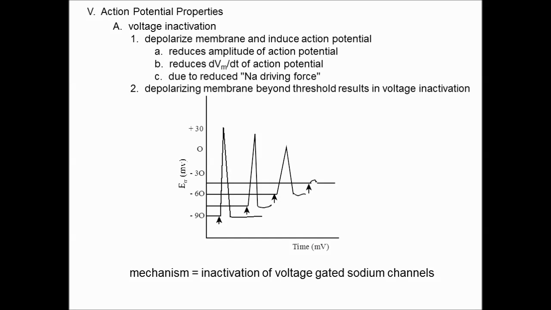And so when inactivation occurs right up here, you've not got as much sodium in, so the amplitude doesn't go up as high. If you go up high enough, and it turns out above threshold, you won't get any action potential. The membrane becomes inactive. And so you just see the little stimulus artifact, but there's no action potential. And that's, well, we call it the gates, the voltage-gated sodium channels are inactivated. What really happens, actually, it turns out, is the activation gate opens and the inactivation gate doesn't close, and they just don't work anymore. And so anyway, you end up with what we call voltage inactivation. That membrane can't be stimulated anymore.